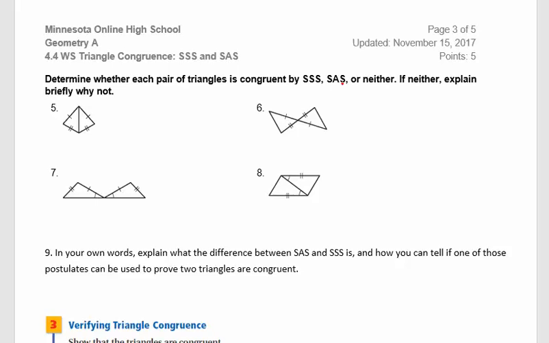In number 6, there's only 2 pairs of congruent sides marked, but we have vertical angles that would tell us that those 2 angles are congruent to each other. So could we use SSS or SAS for that? Now in number 7, we have 2 pairs of congruent sides. We've got this one is congruent to this one's congruent to this one, and we have an angle. However, is the angle that is marked congruent between both of the sides? Is it touching both of the sides? If it's not, then you have to say neither. And then in number 8, you can check and see if it's any of these as well.